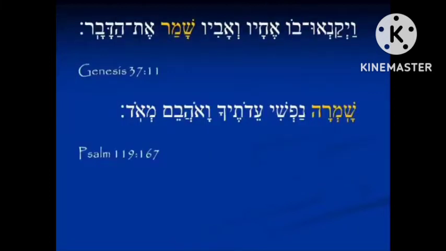Here we see in Genesis 37:11, Ve'aviv shamar et hadavar, and his father shamar. We know that he did something by the vowel arrangement. See, there's no suffix on the third person masculine singular. The vowels are the same as the name of the binyan, shamar. His father kept the idea. In other words, he was watching to see what was going to happen.